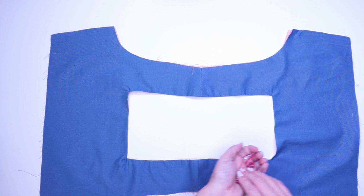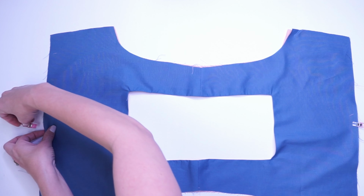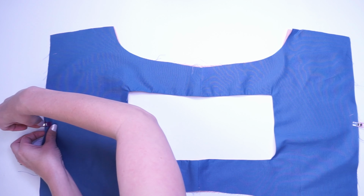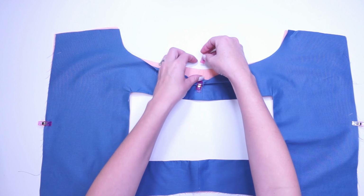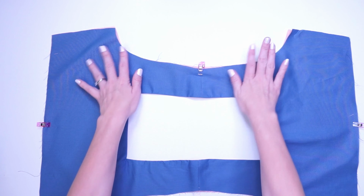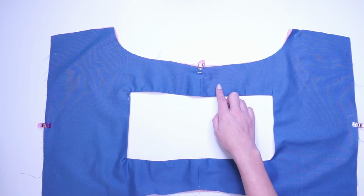I like to clip my bodice together at the bottom centers to keep it more organized, and then I like to clip the shoulder seam of my outer and the shoulder seam of my liner so that I know which side I'm working on. I don't clip the side that I'm not going to be sewing.